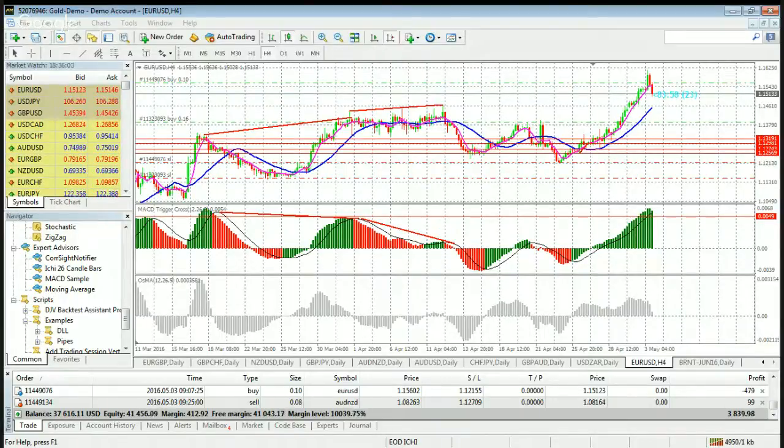For exit conditions, all you're going to have is stop and target, nothing else. For your trade management system, you're going to have a risk to reward of 2 to 1, and your stop loss is placed at the most recent high or low within 7 candles. We'll always start with that.